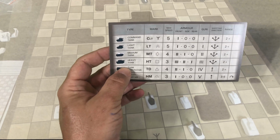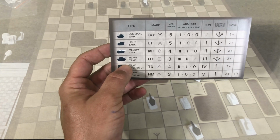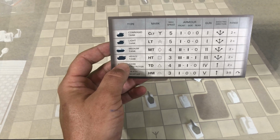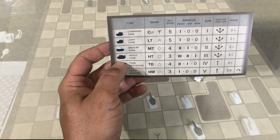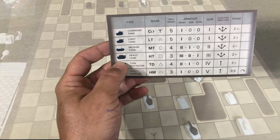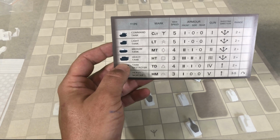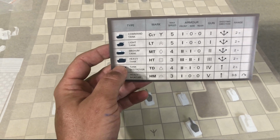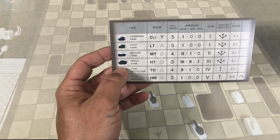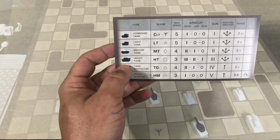Your two special vehicles, your tank destroyer, obviously no turret, so it can only shoot forward. Same with your heavy mortar. And when you're looking at the range, it says 2+ for everyone except for the heavy mortar, which can shoot across terrain. That's its little special ability. But the 2+ has to do with the fact that you cannot take out a tank from point blank range. So you can't drive up and get right next to someone and blow them away. You have to have at least a space of 1 in between you to fire at an enemy tank.